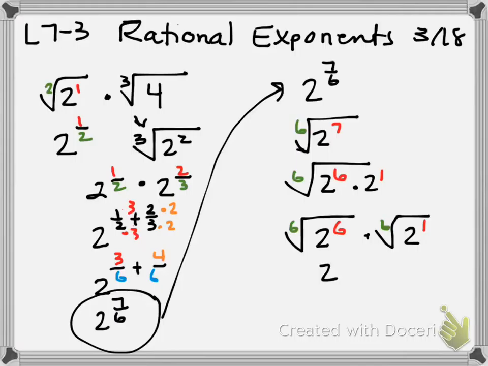Does this key match this key? No. So guess what? He's still in jail. That's the way it goes. So we would write 2 times the 6th root of 2. And that would be the answer. Okay?